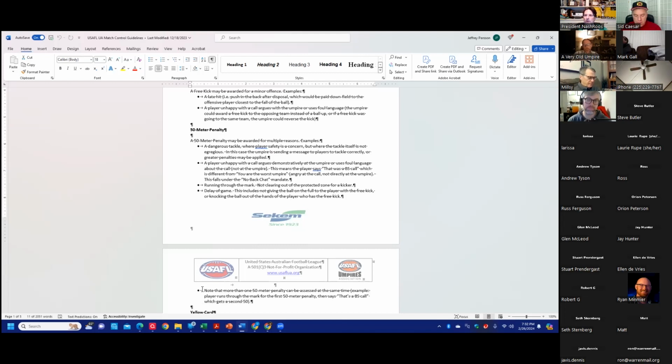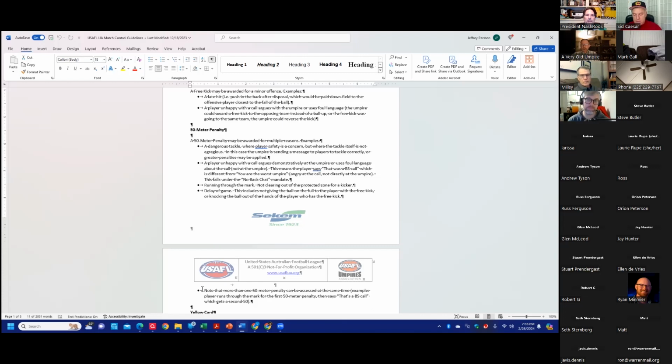Divisions 2, 3, 4, and I believe the women's Division II, those are awarded at 25. And I'm talking about the regional and national tournaments. Most of the local games are going to be paid out at 25 meters. And the Metro games, if they're played on the soccer field, you're probably paying those out at 15 meters. But it's still called a 50-meter penalty. That's the name of the penalty.